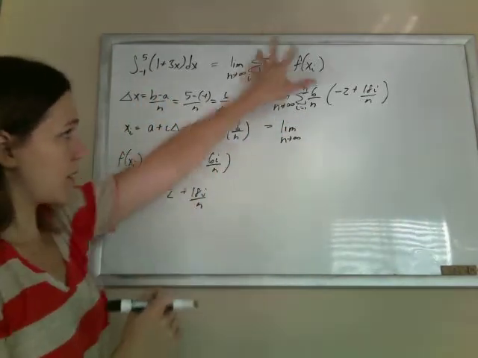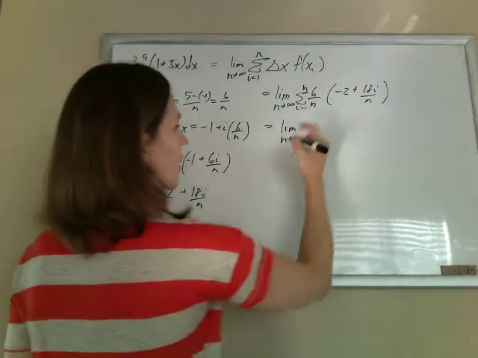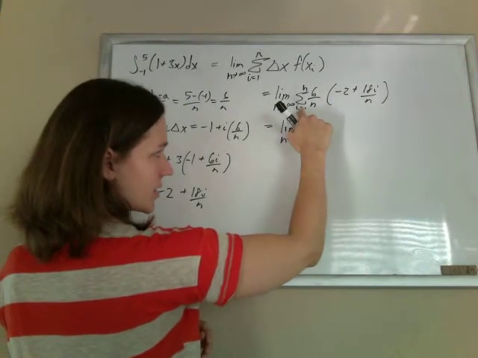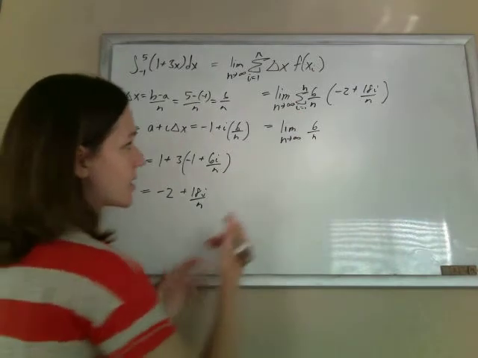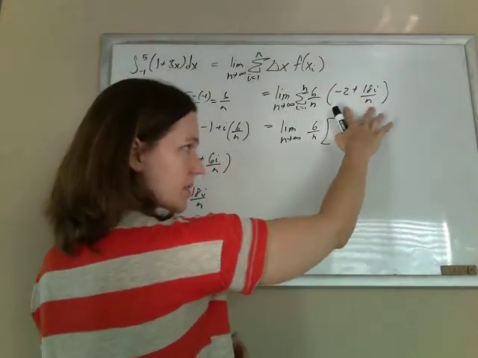Now I'm just going to play with this. So first stage done, got our setup. Now I've got to deal with the sums. So if I clean this up, I can pull any, the only thing that's changing with respect to the sum is the i. So everything else can be pulled out as a constant. So that 6 over n can be pulled out. And then I can break this sum up.